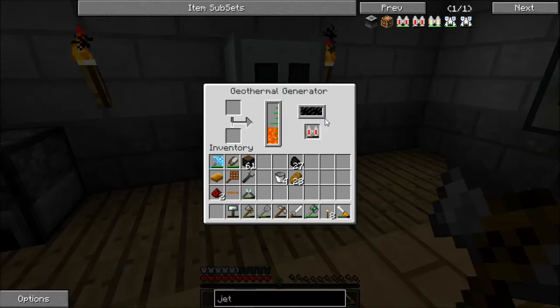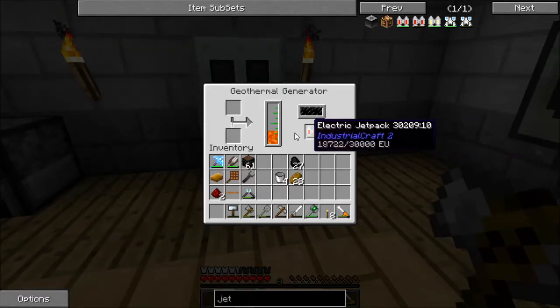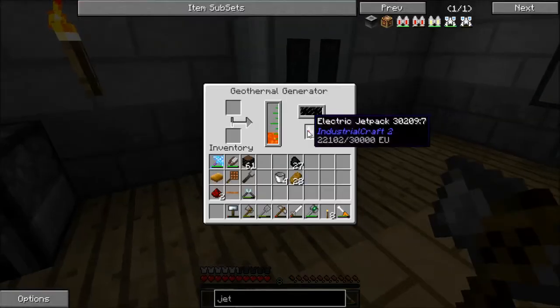So 1 bucket of lava is equal to 8,000 EU, and this is counting in millibuckets. So 8,000 EU, that's what? 30, so that's 4, 5-ish buckets or so for a fully powered jetpack. So that's kind of a pain, but whatever, as long as I keep it up to date.